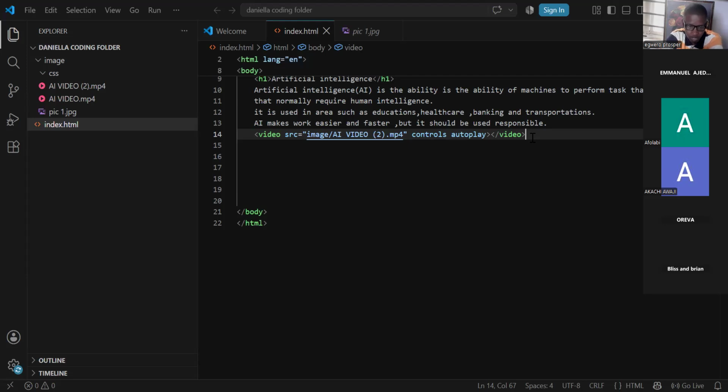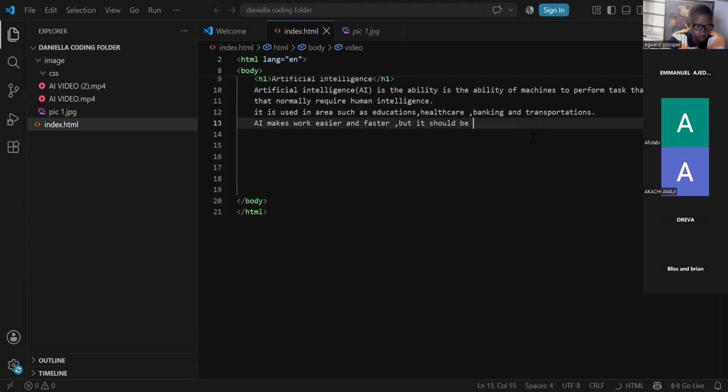So let's look at the video tag. What is the error there? Now, can you delete the entire tag? Let's take it together. Delete the entire tag. Now we have the 2 videos there. You have the AI video MP4. You have the AI video 2 MP4. It looks like they are the same video. Are they not the same video like this? Are you sure they are not the same video?